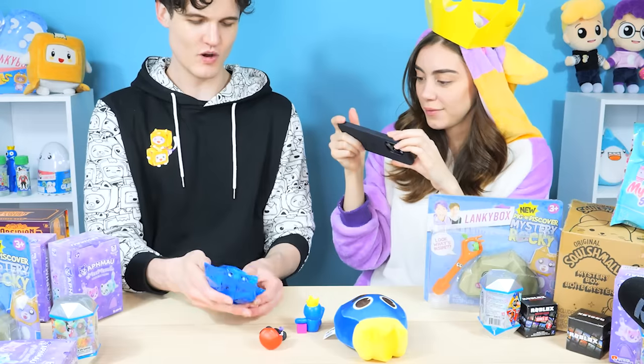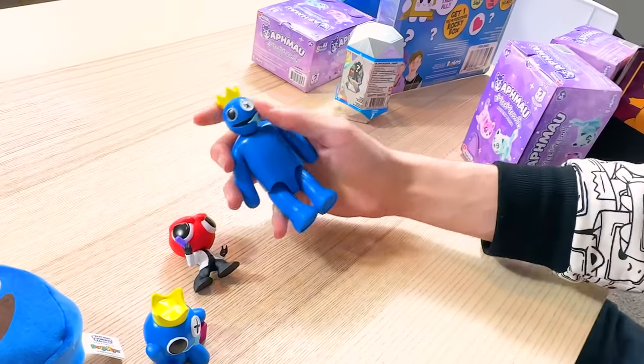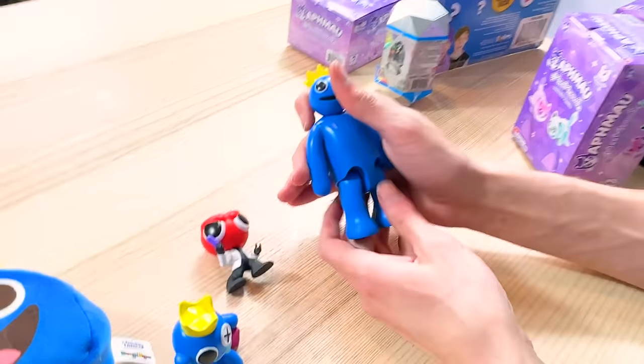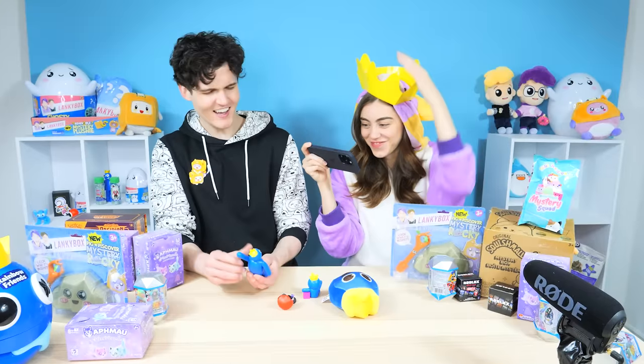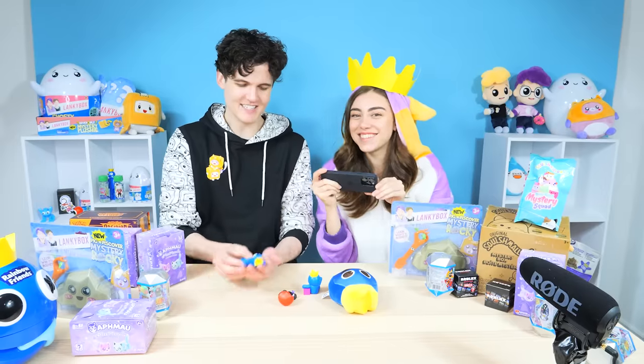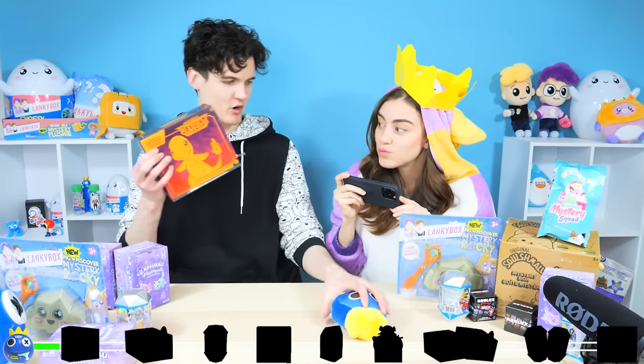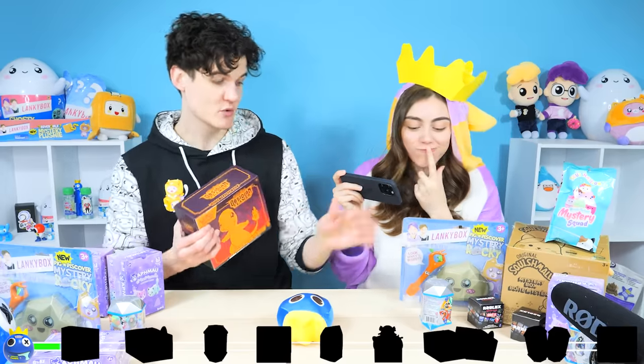Okay, we got this one action figure to open up, I think. Are you ready? Yeah, let's go. It's Blue. It's my current twin. That's true, that's awesome. It's actually Addy is Blue. So that was the Rainbow Friends head, guys. Now, what should we open next? We got Aphmau, LankyBox, Pokemon, Roblox, Disney, Squishmallows. What are you thinking, Addy? Definitely the Pokemon. You want to open up Pokemon?